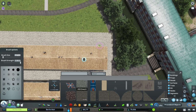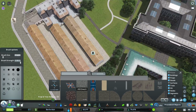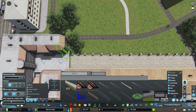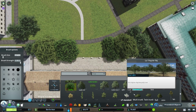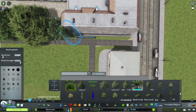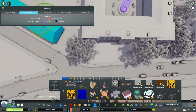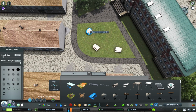But here it's the same sort of idea where you convert the decal to PO, and then as long as you have some sort of path that is raised slightly, so this wouldn't work with the vanilla path, but for instance, the vanilla paths that are a part of the Park Life DLC, this would work, I think. I would imagine so, since they're raised. As long as the paths are raised, you can do the same sort of thing as you would on the streets and plop the PO'd version of the decal down, and then you can get that really nice curve like you see there.